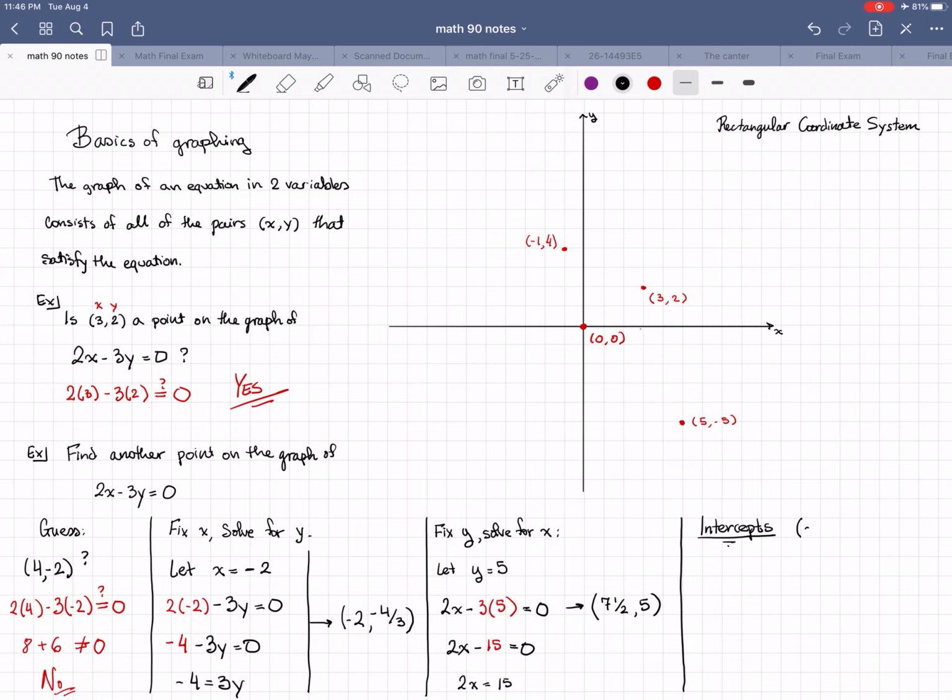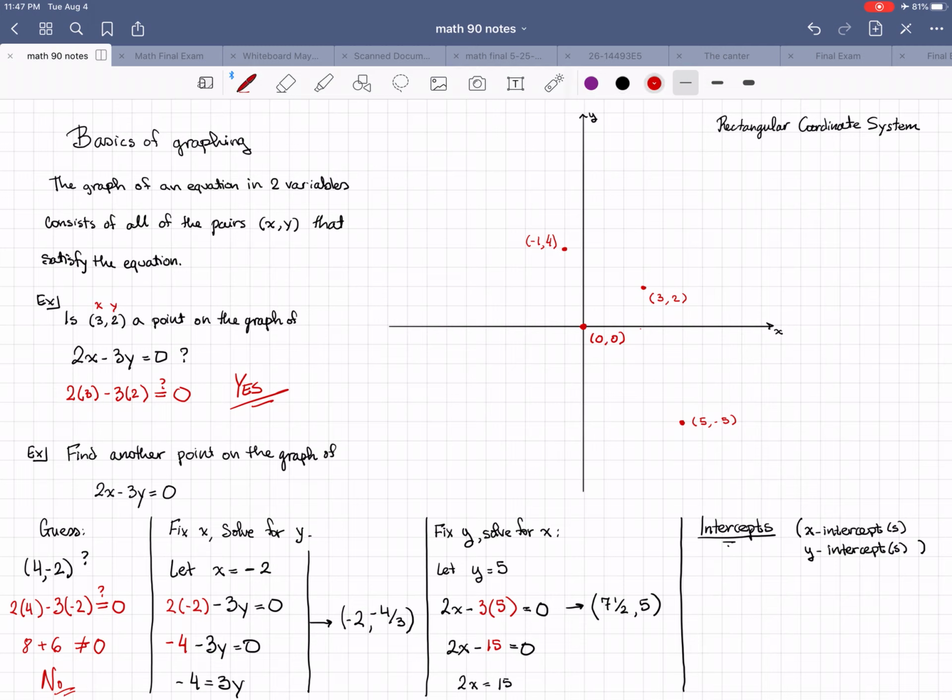So intercepts can be x-intercepts, and I'm going to put x-intercepts possibly plural, right? Because not every equation that we look at is going to have only one x-intercept. And the same is true for y-intercepts, right? Some equations that we'll explore, when you go to graph them, actually have more than one y-intercept. So again, this is one of those things that I hope rings a bell, so that when I start talking, I don't need to go into a lot of detail for it to start to come back.